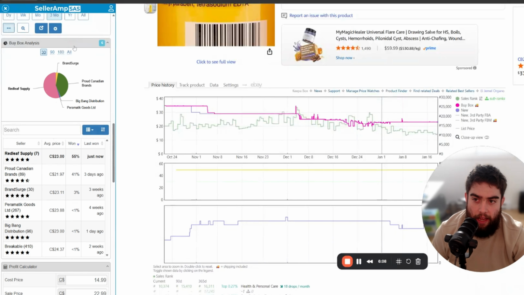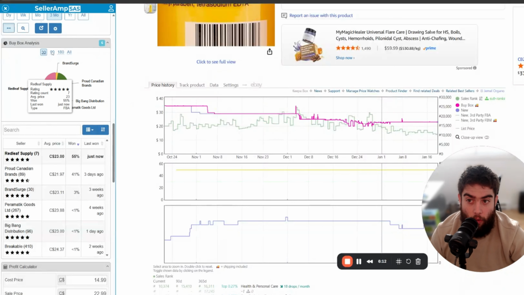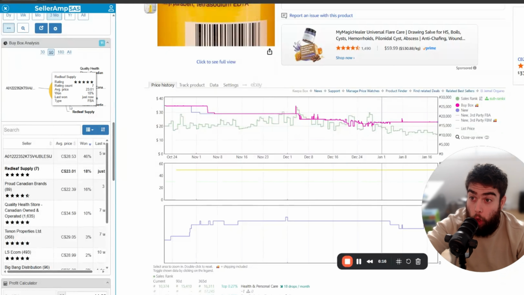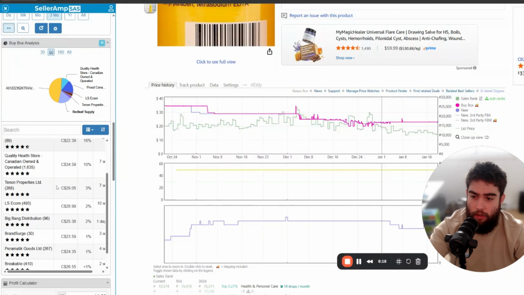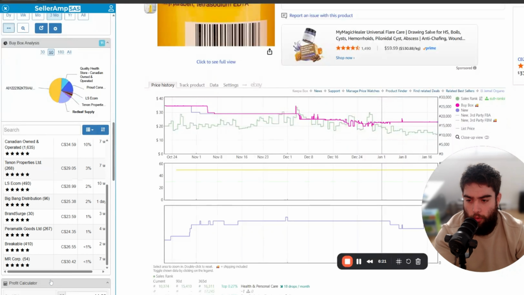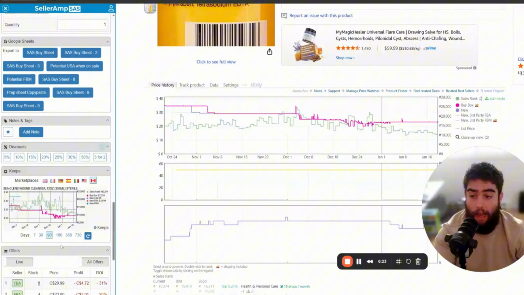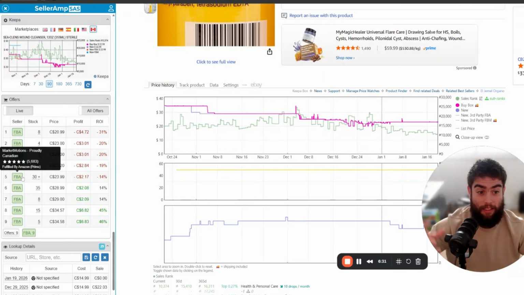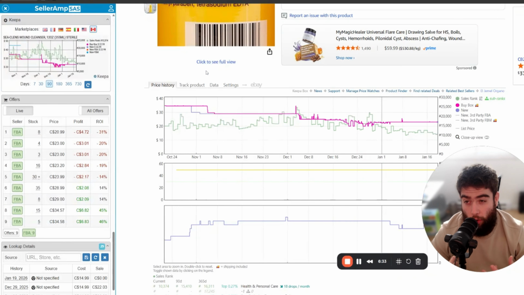We can look at the 30-day, and we can see this is really dominated by two main sellers with a little bit extra. So that could give you a general idea with a look at this little graph here. And then you can see all the sellers that are on. We can keep on scrolling down. The last place I really look at, we get to see all the sellers that are currently selling, and this is where we're going to segue into actually how to source with SellerAmp.